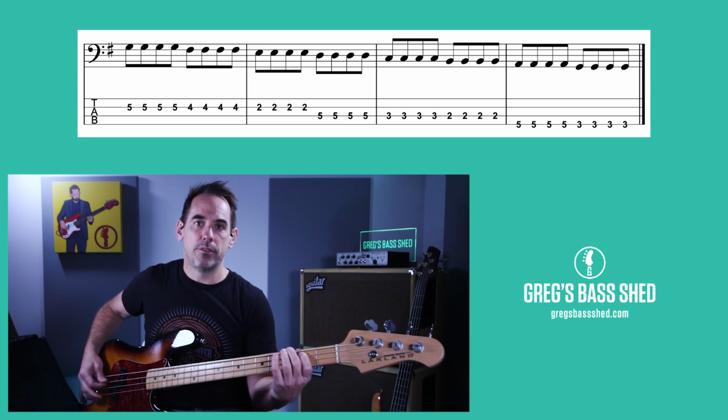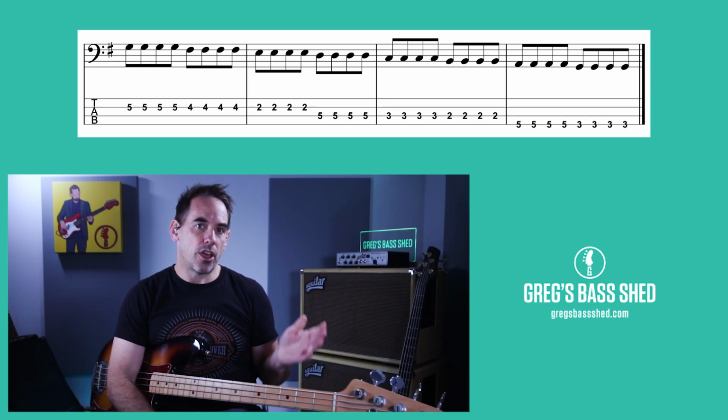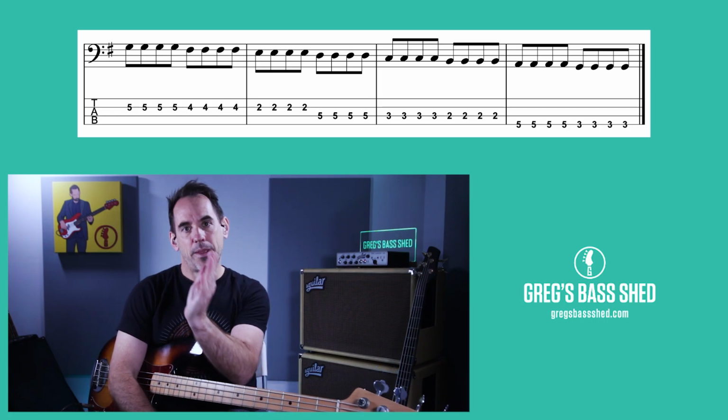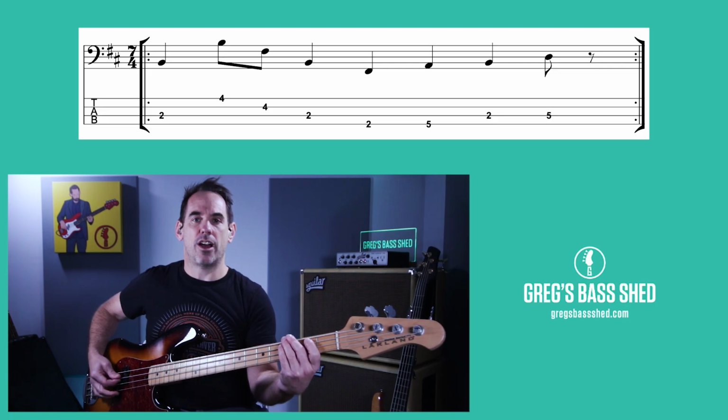Then you can speed up. Okay, so just speed it up. You can try it with a click if you want. Just try it at a certain BPM and then just speed that up each week. You can also try a bass line like Money.